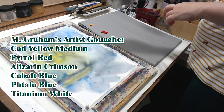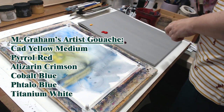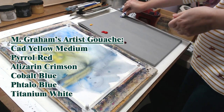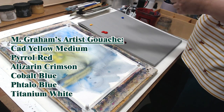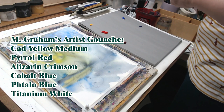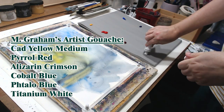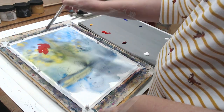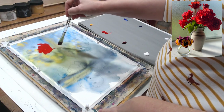All right, we are ready to start painting with gouache. On my disposable palette, I have cadmium yellow. I also have two reds, one warm and one cool. Alizarin Crimson is my cool red, and I have two blues: cobalt blue and phthalo blue. And of course I have two daubs of white. I want to keep them separate, one for mixing with warm colors and one for mixing with cool colors, and I will be doing all my mixing in the center of my disposable palette.